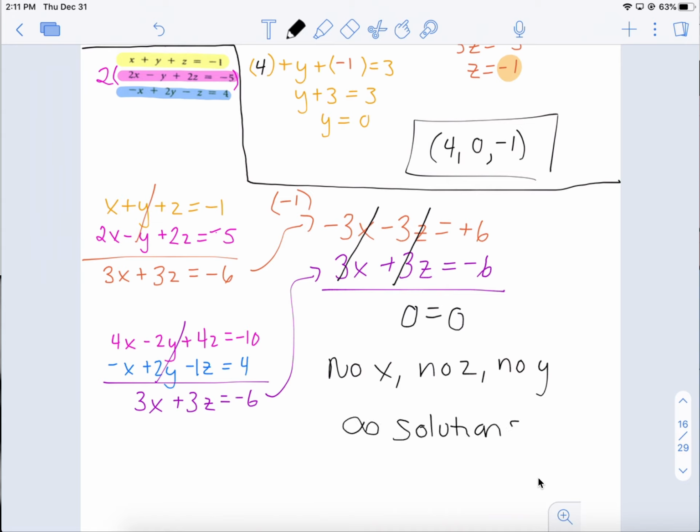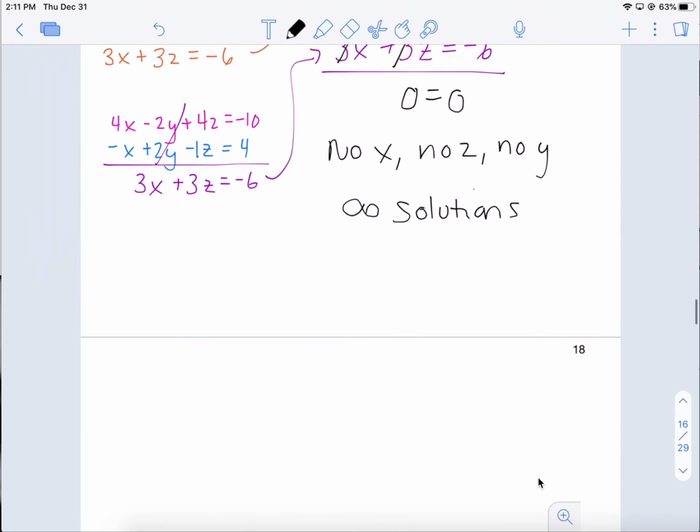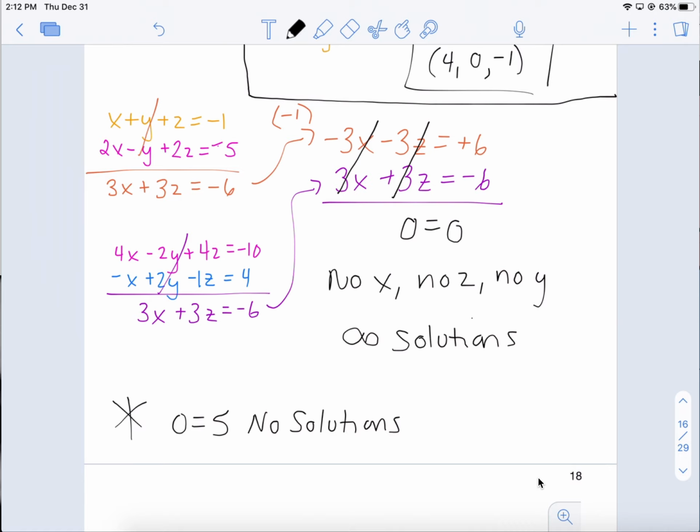I want to make a quick reminder. This is kind of just a note to self: if you had gotten 0 equals 5, that's when we say no solutions. But if you get 0 equals 0 and those are true statements, then we do want to say we have infinite possible solutions. Okay? True statements give us infinite solutions. All right, if you would pause the screen for just a second, go ahead and copy what you need from that problem, and we are moving on to the word problems on the next page.